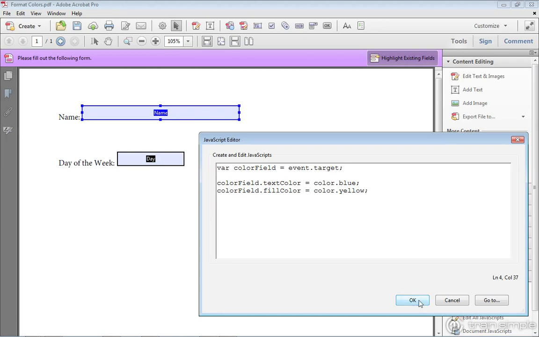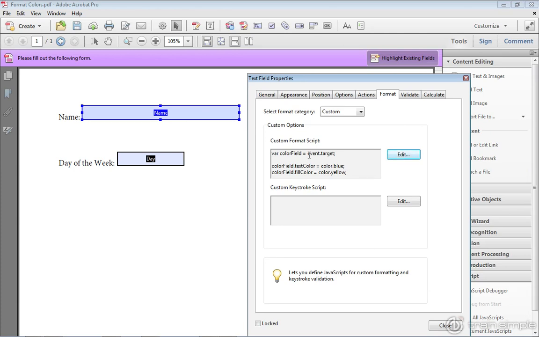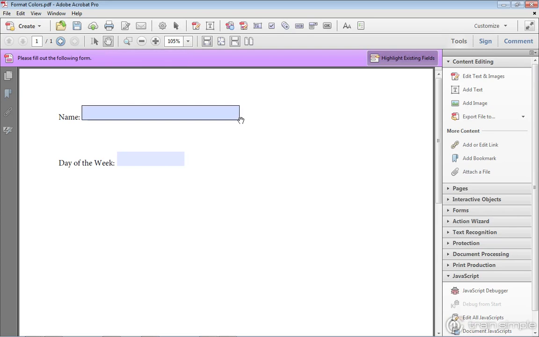Now let's see what happens when we go to write within this field. I'll click OK. You can see it's been added within this area, and I'll close. Now I need to go over to the hand to work with it. So there is my field. Let's see what happens when I put my cursor in it, and notice it turned yellow. And when I go to write my name is now blue. When I click off of it, the text stays blue. The highlight color is also a bit of a blue. So we could modify that as well.